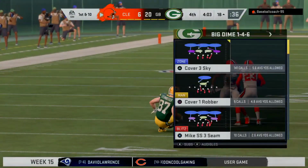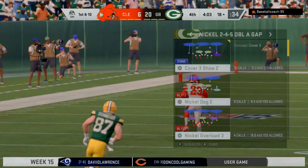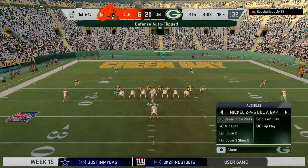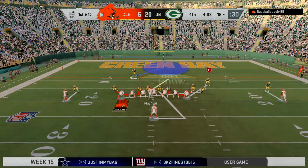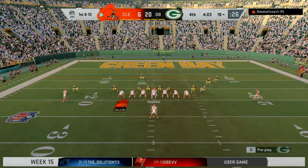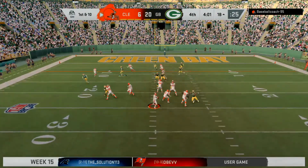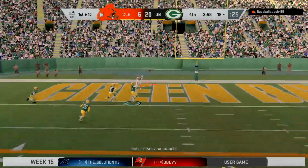Just a little bit of a rough stretch. 6 interceptions now in these last 2 weeks combined. I know the easy thing is to go back to mechanics, footwork, things of that nature. I'm also wondering, is he getting fooled by what he's seeing on defense? Has the scouting report changed? Are they showing him things different than what he expected? For the 2nd week in a row, he's throwing it to the guys in the wrong color.